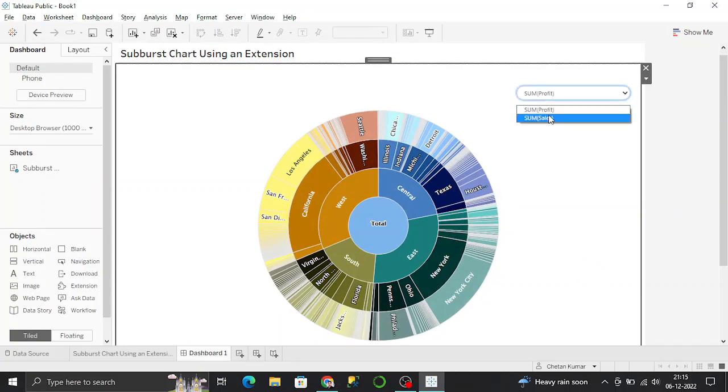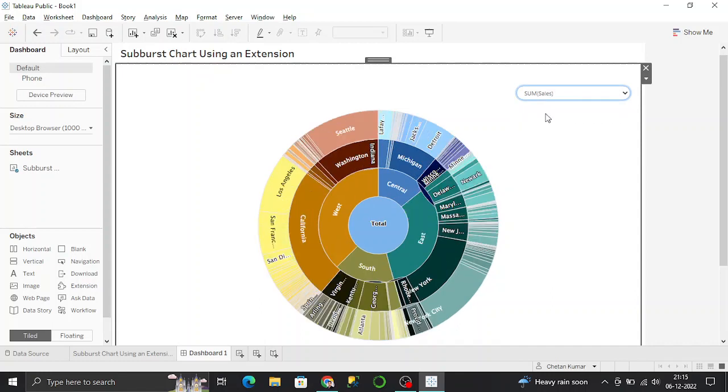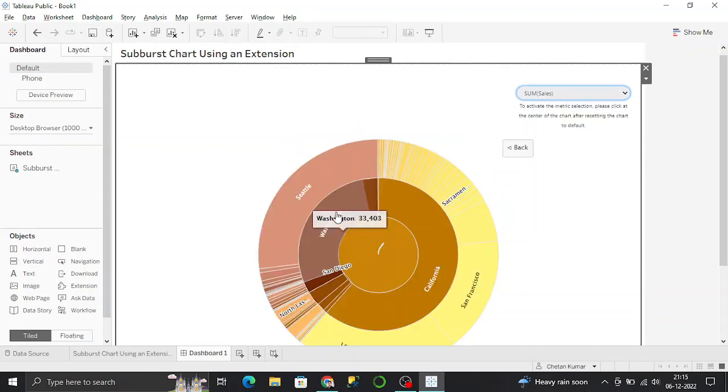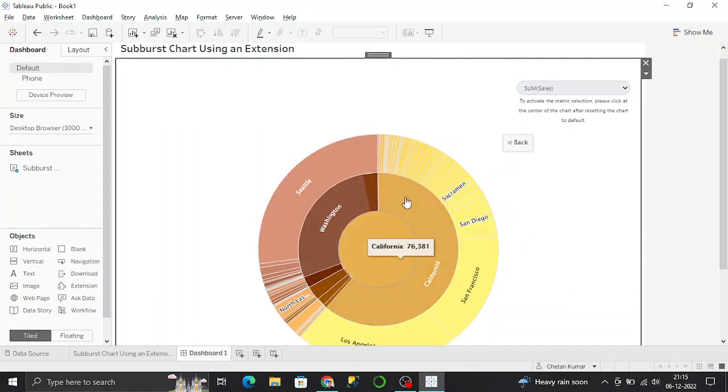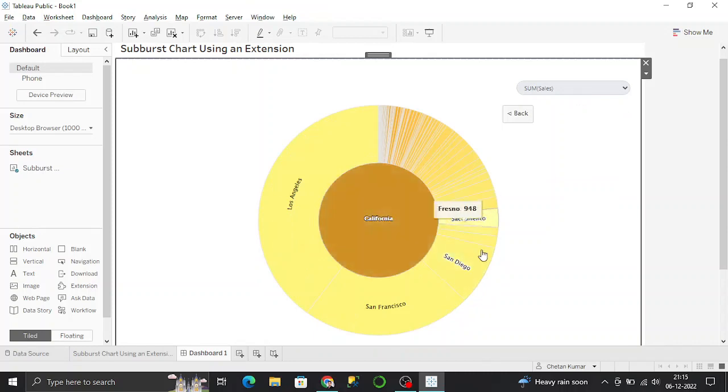You can go ahead and change the measures over here, and if you want to drill down, just click on, like, we have to check for West, it's 108,418. So just click on West, so it drills down to the West and how it is again further divided. If you want to check for California, just click over here again, it gets divided into the subdivision. It's easy to check what the difference is.